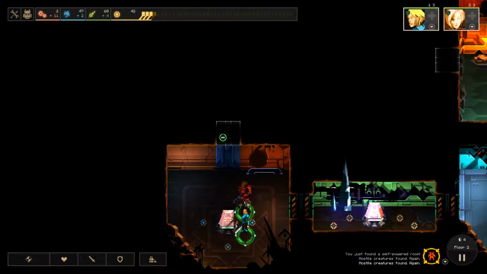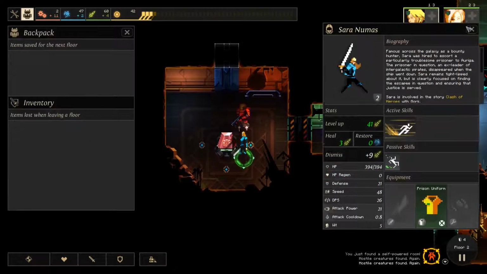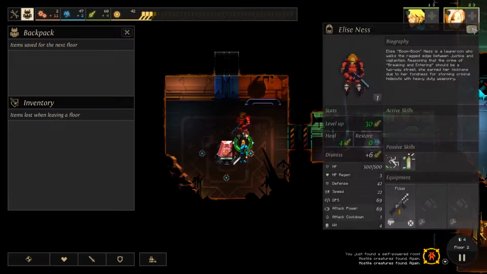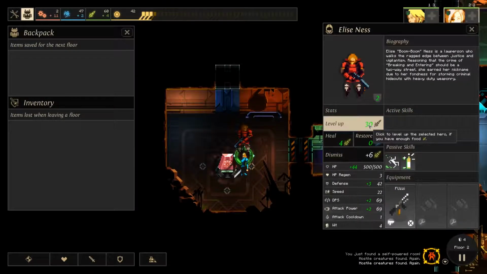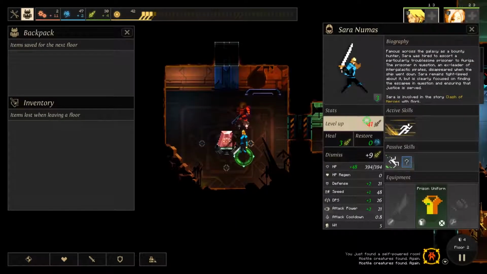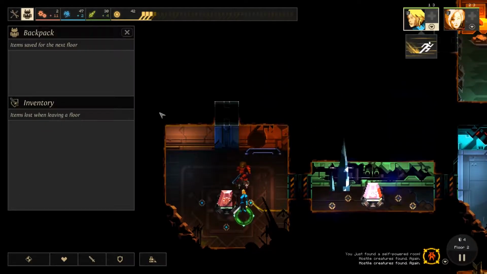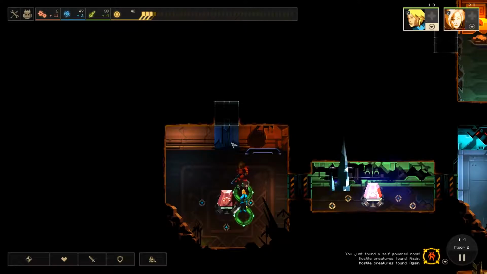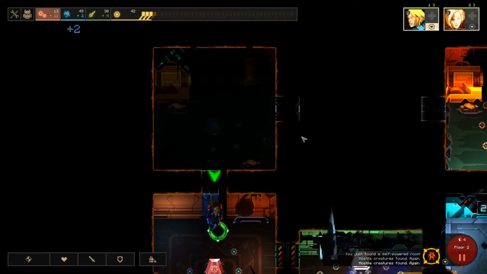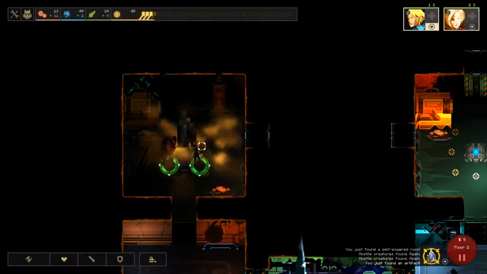Zac is an industry giant in this game. Oh, how much? We can actually level someone up again. We've accumulated enough food. Let's keep them in sync, I guess. Oh, she gets an active skill next time. And you get a passive skill next time. Okay, so let's bust in here. Oh, this might actually just be a straight loop. That'd be nice. Oh, and a science device!